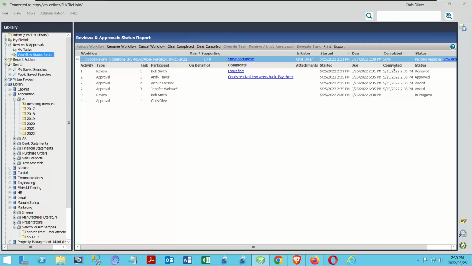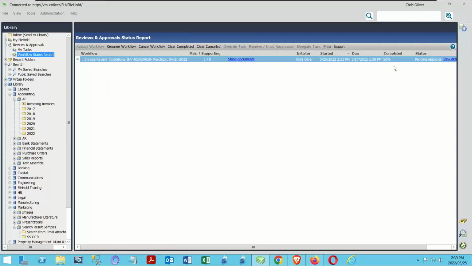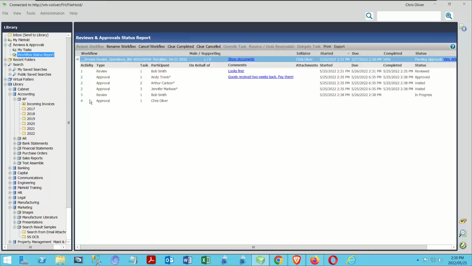We can also see that we're 50% complete on our workflow. So even at a glance, even if I had this closed, I'd be able to say, right, we're halfway through, done on this. This is the audit record. This is the actions of activity that are happening. This is my ability to monitor what's happening with a document that I've put out there into the wild.